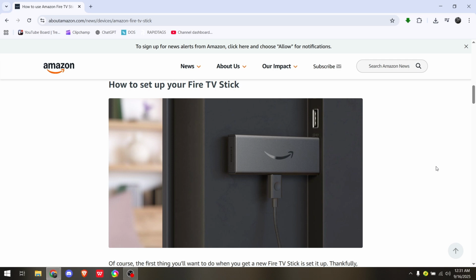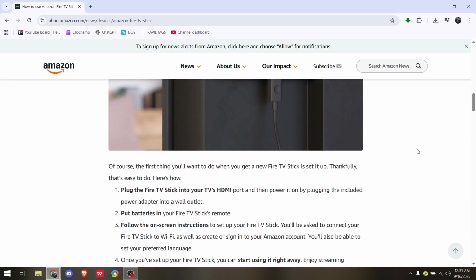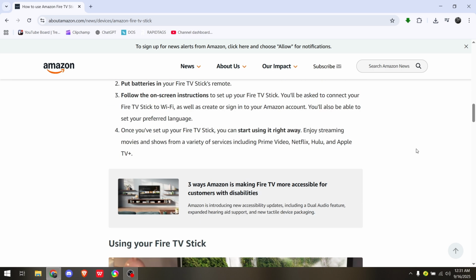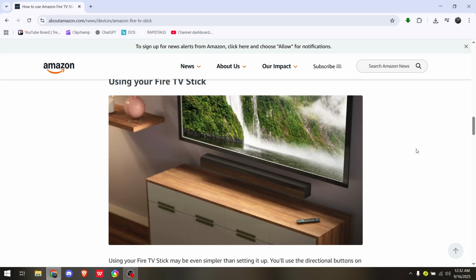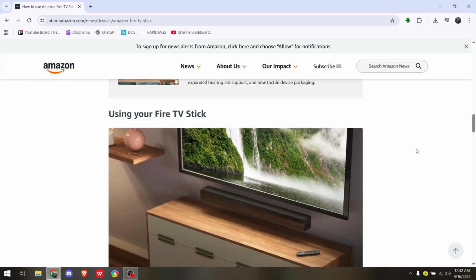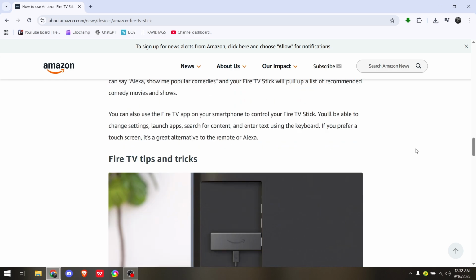How to install AppLink on Firestick. Now, Firestick actually has a wide range of special features. This includes downloading third-party applications using the Amazon App Store that is currently built in on your Firestick.